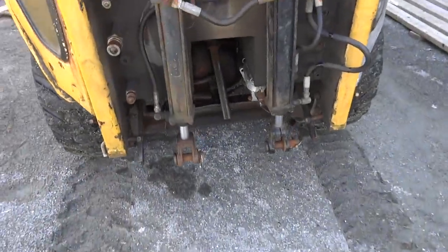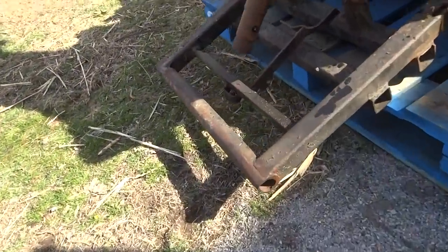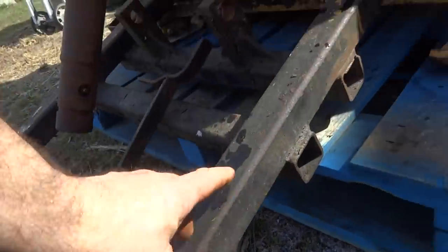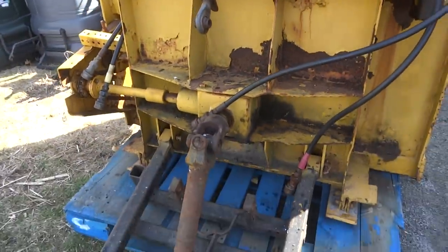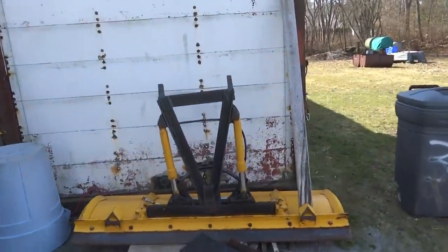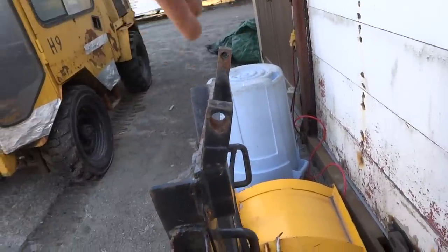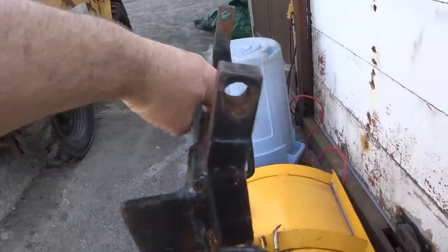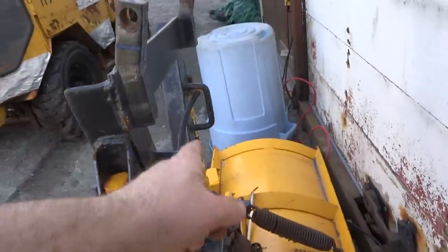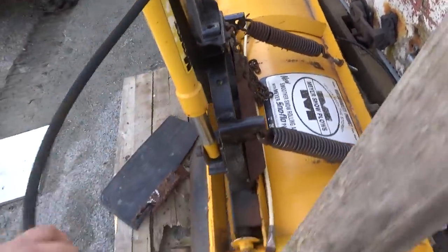I'll be able to put the plow right here, and you see how it's got like a V action there. It's an inch and a half. Let's see, I'm gonna leave this frame on the snowblower, but I'll be able to copy that and make some kind of adapter to this. Before I put a pipe coming across with some kind of flat stock coming down to this piece here. And then those arms there, we'll probably hook onto this flat stock that I put in, pick it up. Then we got the hydraulic hoses I gotta get the adapters for.